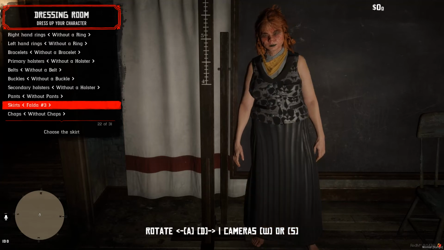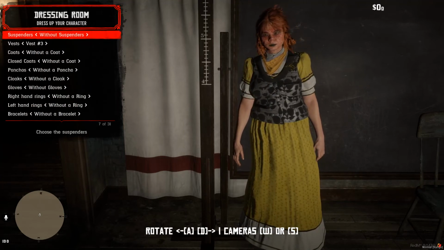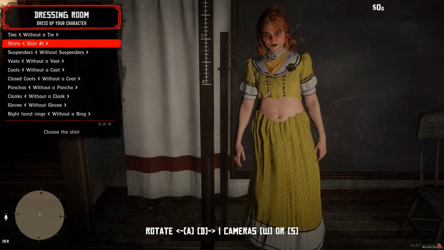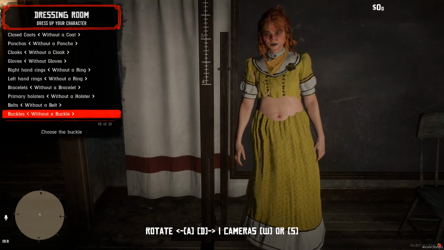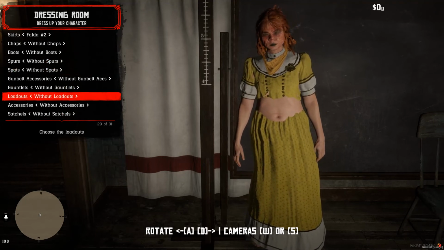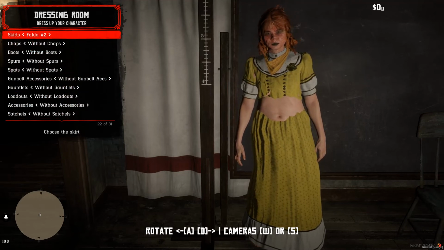She definitely needs a skirt. This lady, I'm gonna get rid of all this sort of stuff. Gotta make sure that's on without a vest. No shirt for her. Okay, but she's definitely gotta wear a dress. Because, you know what, I'm gonna be looking at this. Let me see here. Dress. Let me have a look here. Where is the dress skirt?